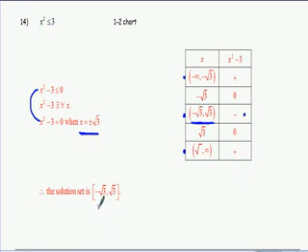So that's why you'll see in our solution set we've included that interval. The reason we're using brackets on that interval is because we're talking about it being less than or equal to. So it could equal negative root 3 and it could equal root 3, so we have to use the brackets to include both. Had this just been less than, we'd use parentheses because those roots would not be included.